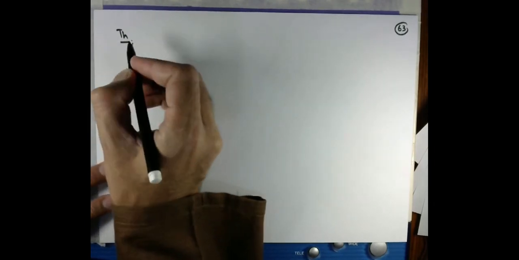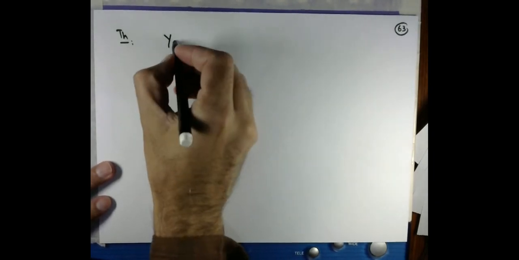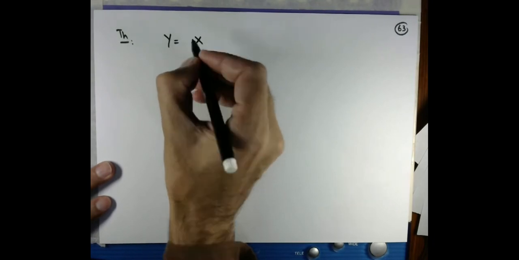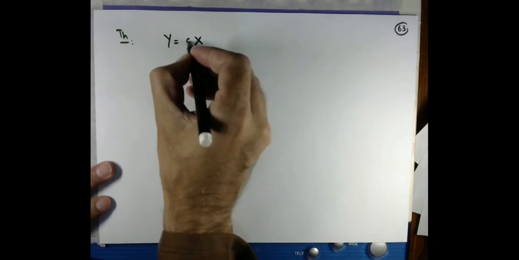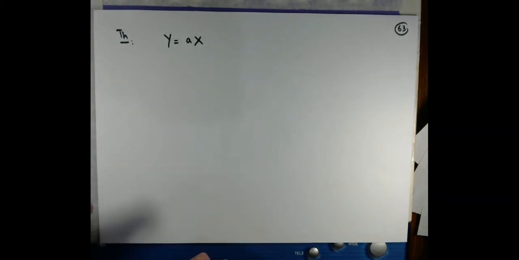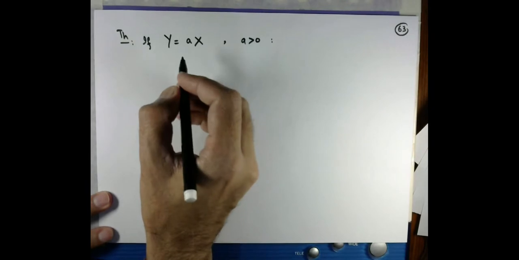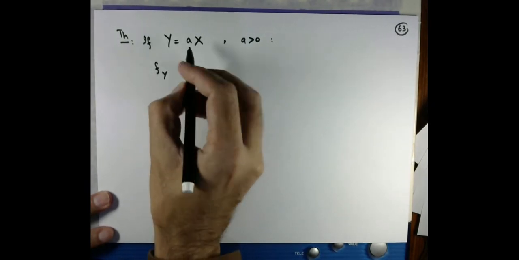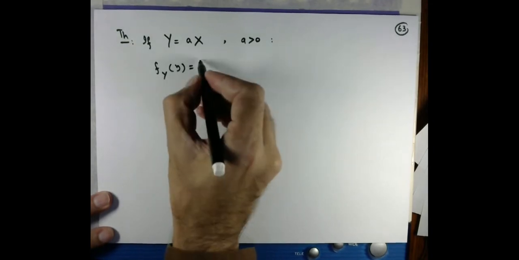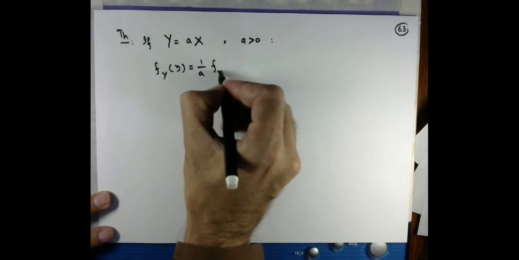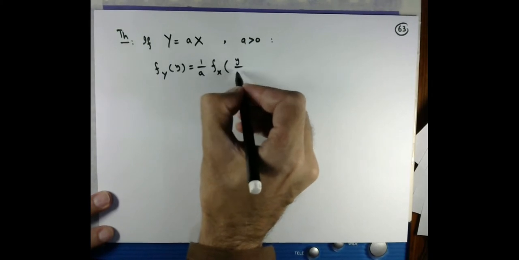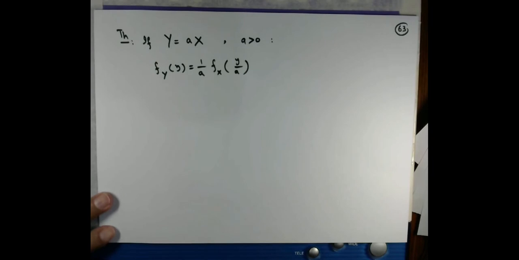There is a theorem that says that if we have a random variable y which is obtained from the parent random variable x by transforming it as such, so you simply scale the parent random variable, so if you have this relation and a is greater than 0, then the PDF of y is simply 1 over a times the PDF of x, but replacing x with y over a.